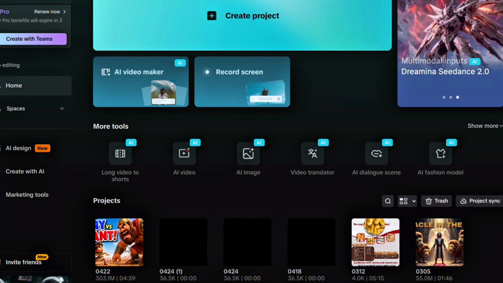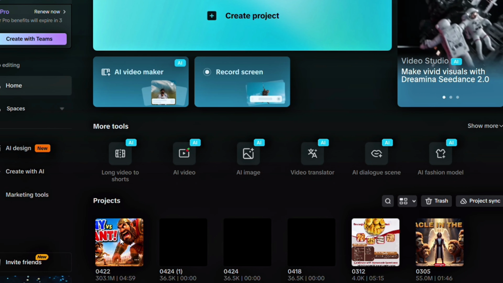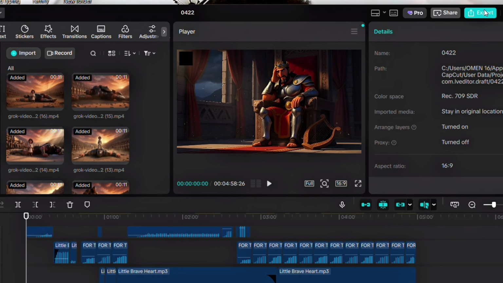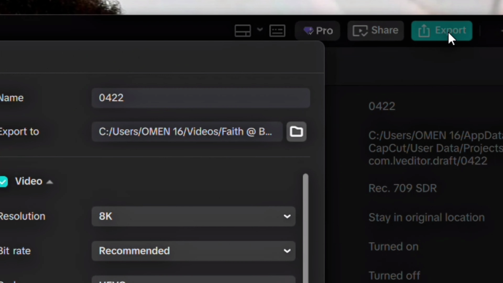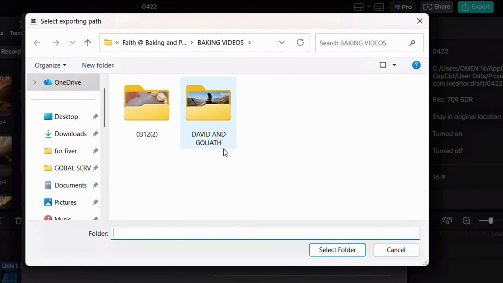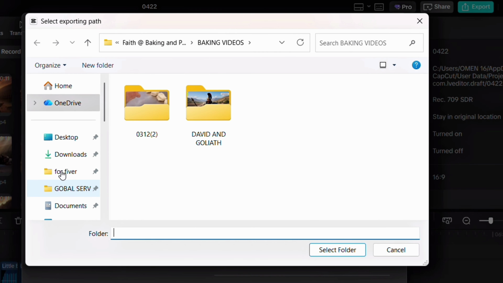The second method is to open the video that you exported, as if we wanted to export it again. Click export, then go to export to, select that file, and then you will see where the video is saved. So the video is basically saved in our videos folder, and then we go back to our videos to make sure that the video is saved there.